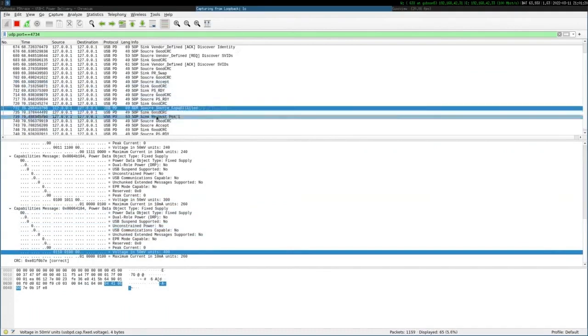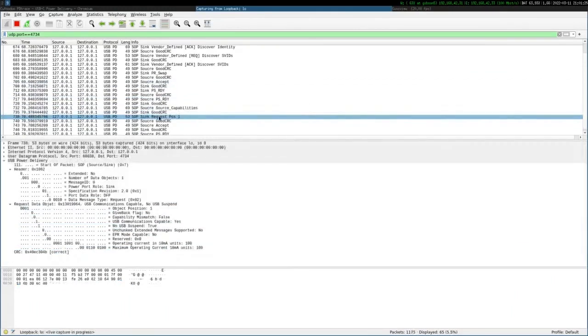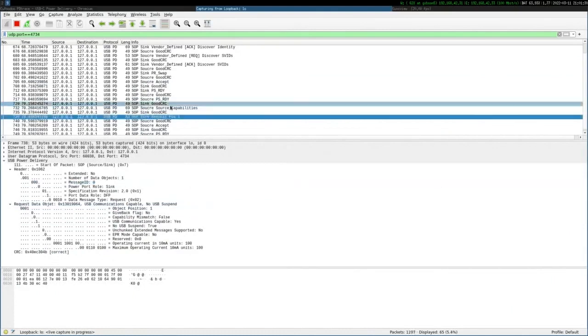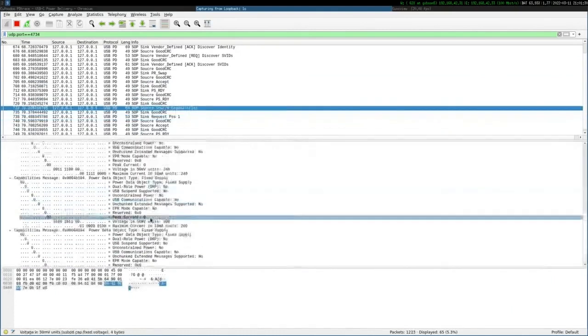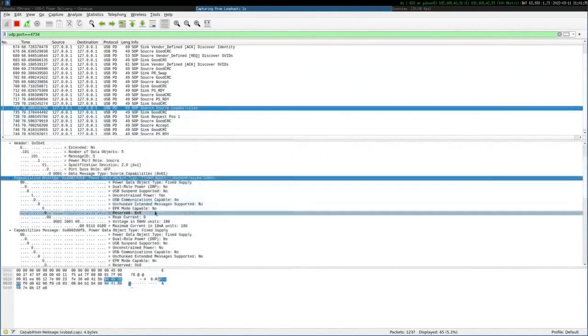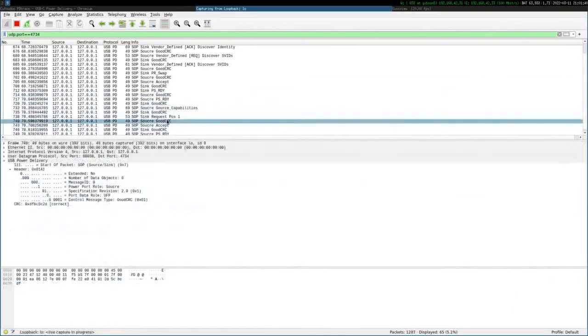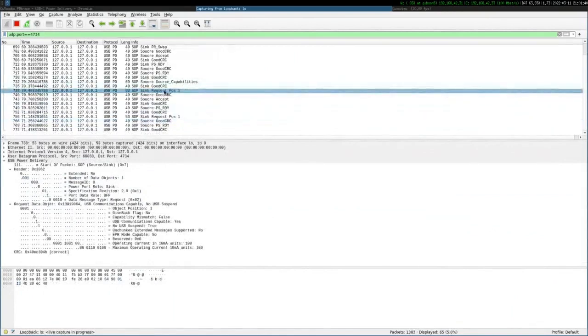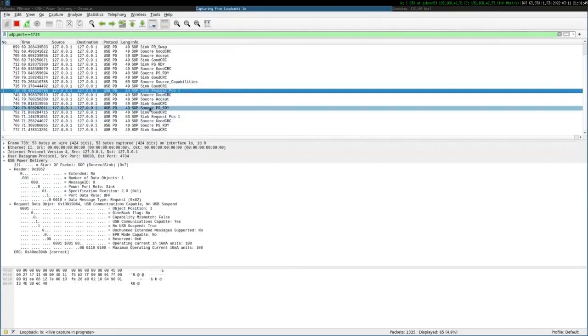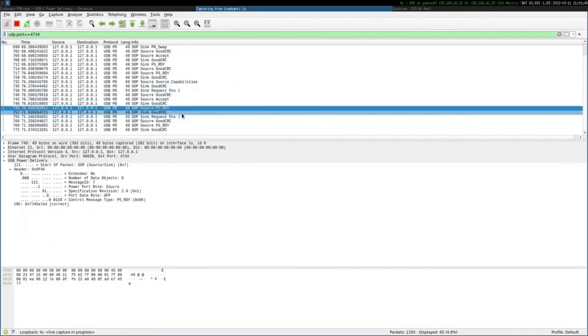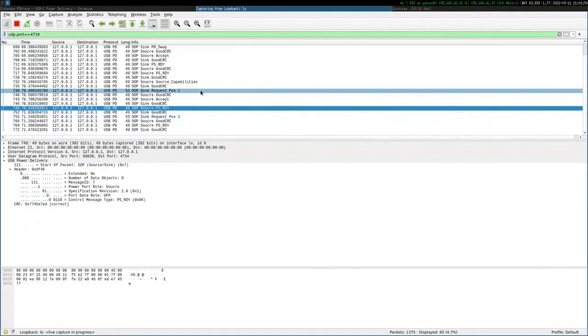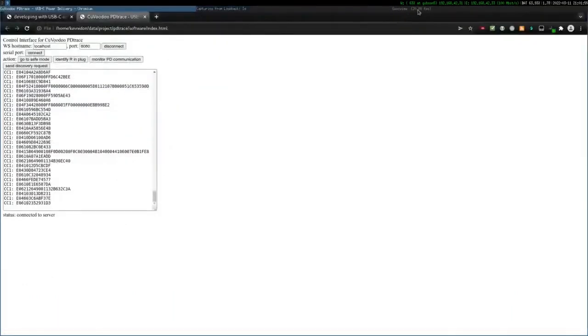So these are the capabilities. The sink, which is the phone, will request position 1 of the source capabilities. And the first position is always the 5 volts. So now the charger will provide 5 volts up to 3 amps, and then the source says, okay, I'm ready. And this is how you change between source and sink. And using this tool, you could do everything.